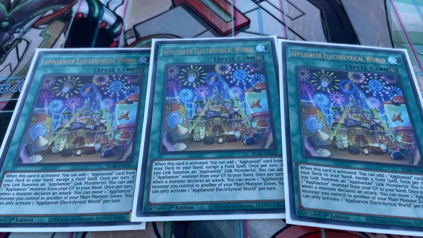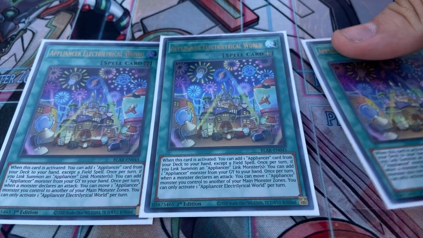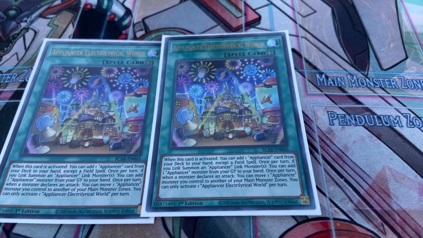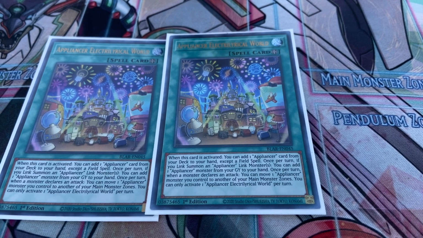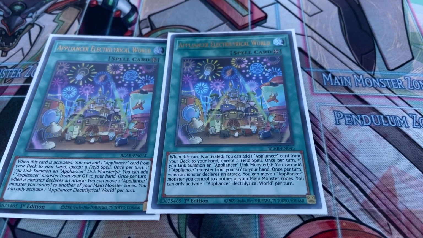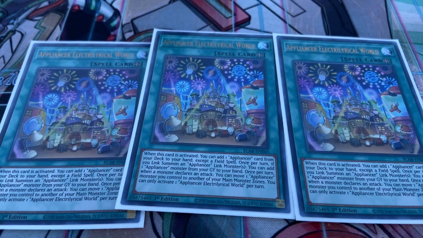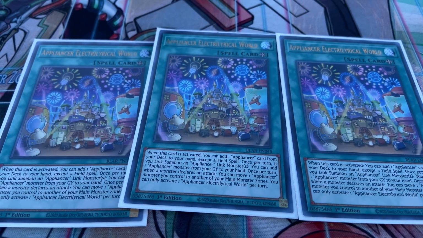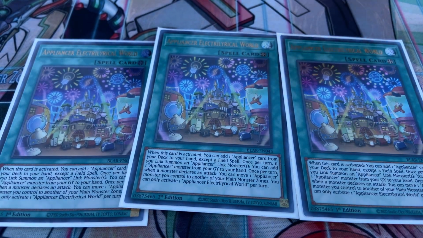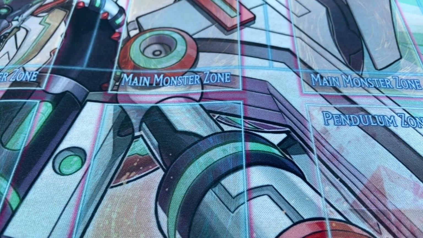And once per turn, when a monster declares an attack, you can move one Appliancer monster you control to another of your main monster zones. So that pretty much makes it useful to trigger off their different effects, which we'll go into later. So 3, no less than that.